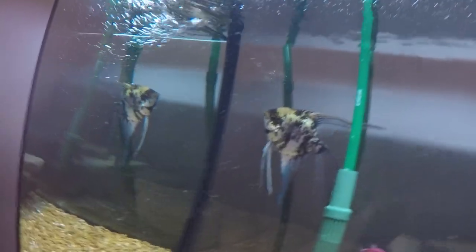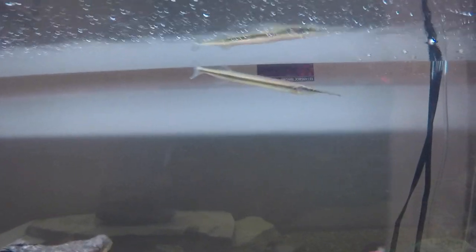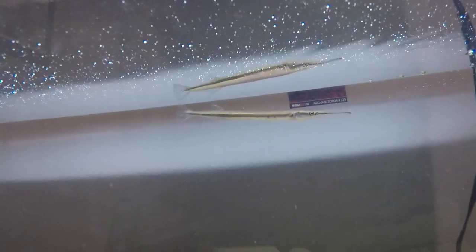My beautiful angelfish — check out the gar! I got a needle nose gar and I love him. I had to go get some little minnows to feed him every once in a while. He's still adapting, he's not going to eat right now. But I did realize that the angelfish eats the minnows — he eats the minnows, it's awesome. And I put a dead one in here and my catfish ate it.